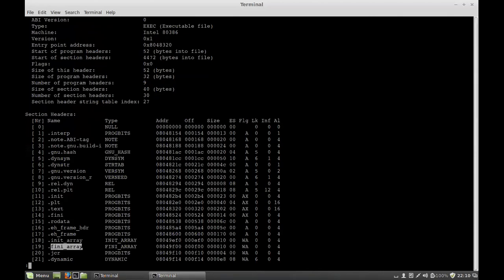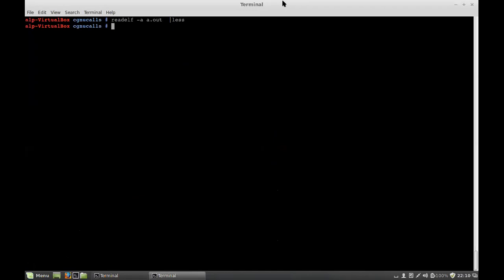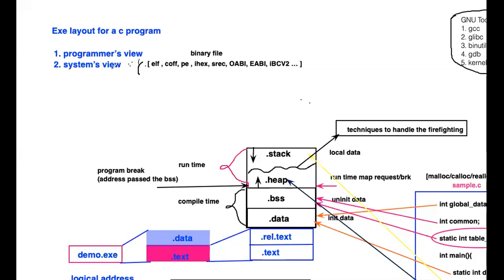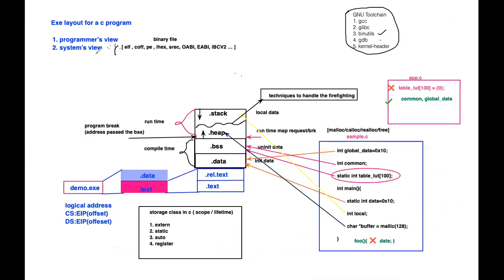It means that's the function you want to call before main. First function to be called before main, the second function is 102, third function is 103. And the cleaning will happen in the reverse order. First 103 will be called, then 102, and then 101. So that gives you a little bit of a view of the system's view also. And the advantage of having a system view is that it allows you additional control to change the flow of the normal execution of the program, govern the environment, and extend your code in a more robust programming manner.